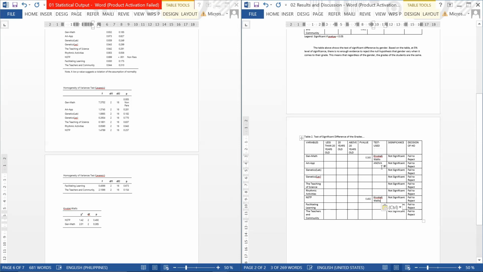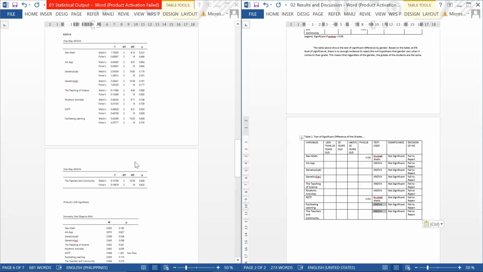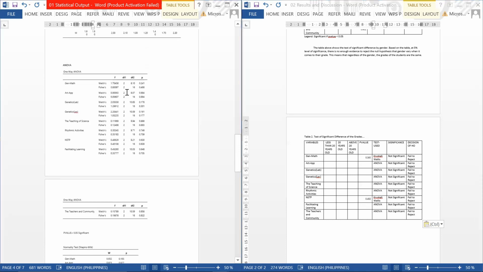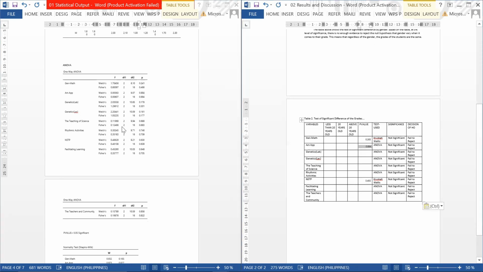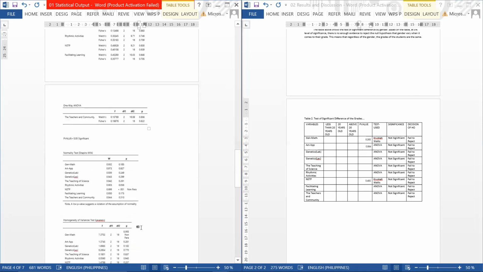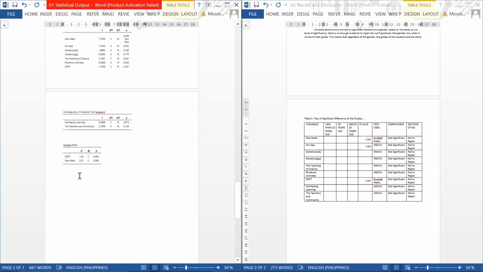So this one is the ANOVA. Also, this one is ANOVA. So since we are using the ANOVA here, you need to copy this one, the one-way ANOVA, but not for the GenMat. And you need to do the Welch. So you need to copy the Welch, for example, this one, and paste it in the APA. Okay, you paste everything from the one-way ANOVA here. I will not be doing it for you because it is spoon feeding.